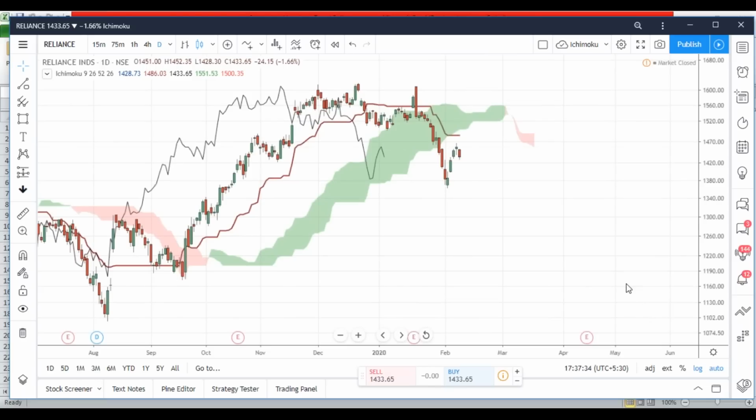Okay, when price is inside the cloud in a longer time frame, better to avoid it, because generally a trend is dictated by a larger time frame, not a smaller. In smaller time frames, you will often find smaller trends all over the market. So for trend identification, better to use a longer time frame. In a longer time frame, let's say daily, if price is within the cloud, better avoid those stocks.